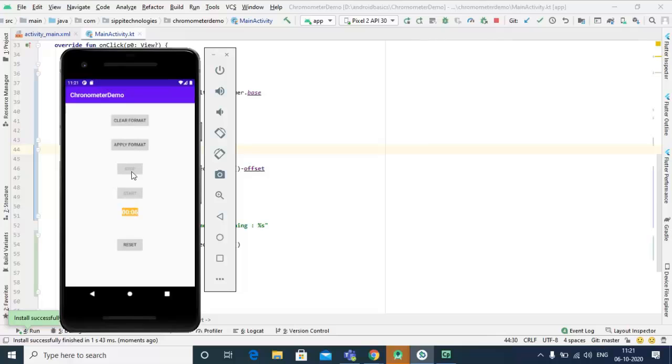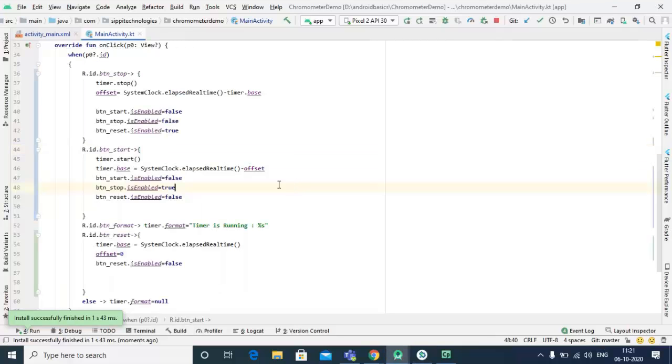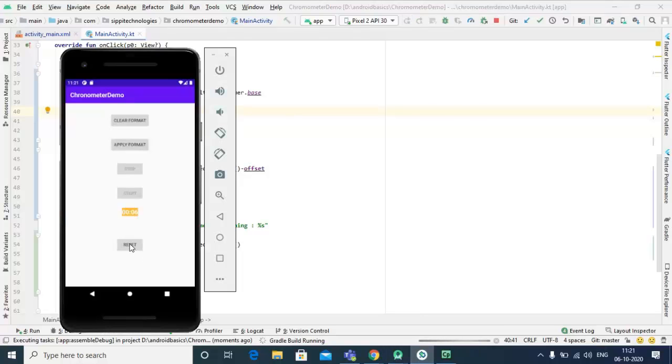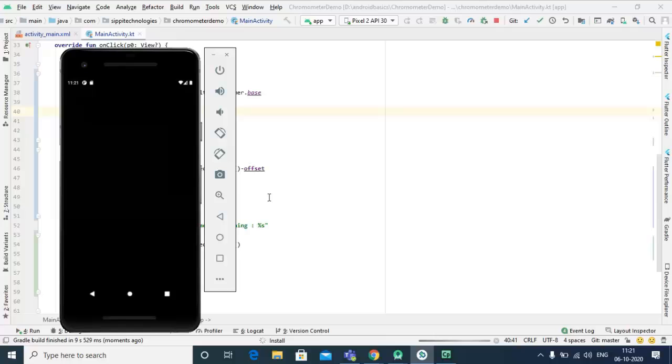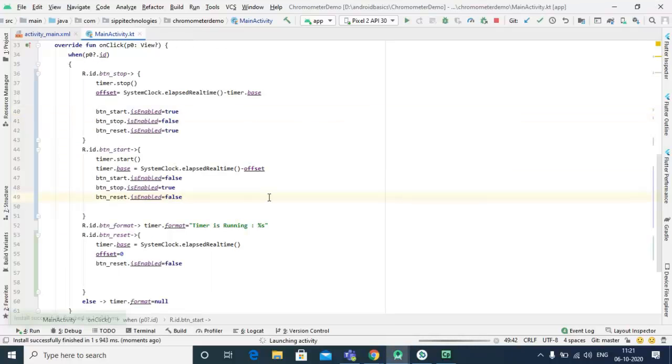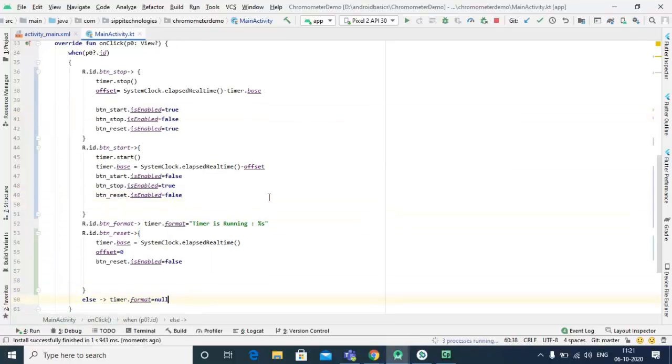and there is one problem, means when we click on stop, our start button should be true. So let's run again and check the output. Now click on reset. Yes, it's resetting, but there is a problem with this button.